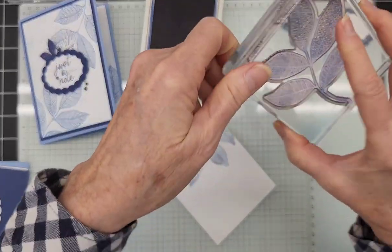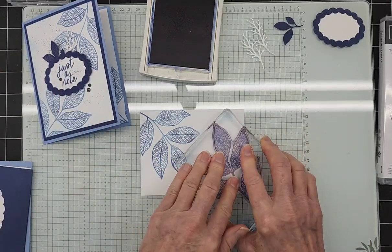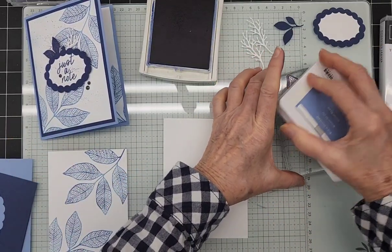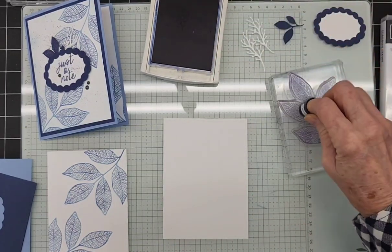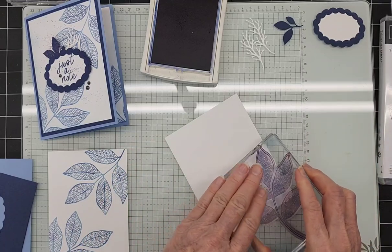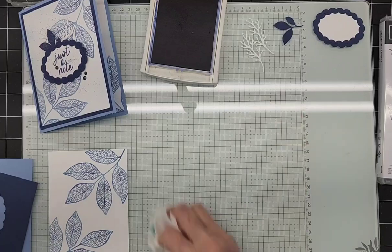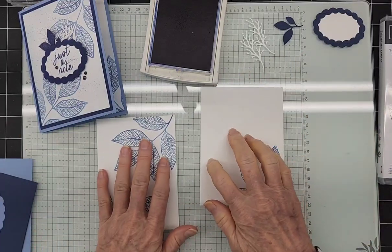This would work with any color combination — fall colors, greens, oranges, yellows, any of those. I'm going to stamp this one right here. I'm also bringing in the other piece of white because I'm going to do this same thing one more time — we're going to stamp on the inside. I always want to decorate the inside of your card. I just inked it up again and daubed it with Night of Navy, then stamped right here in this corner. You can see I'm using my glass mat here — I love the glass mat. If you don't have one, I would think about adding it to your craft room, because you can just wipe off what little bit was there.